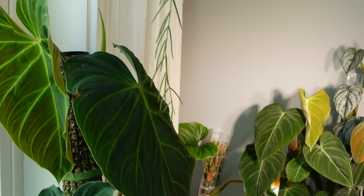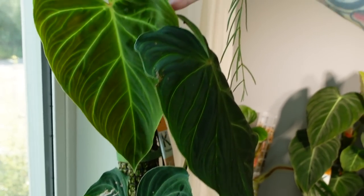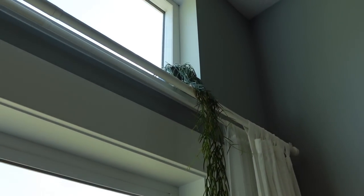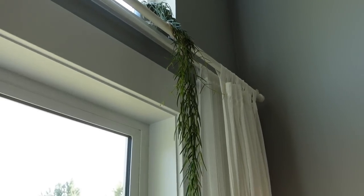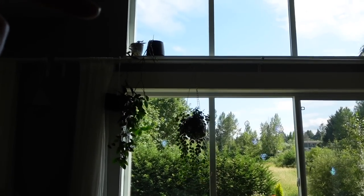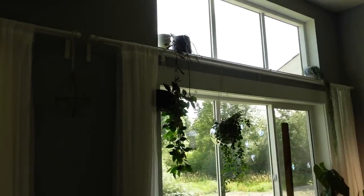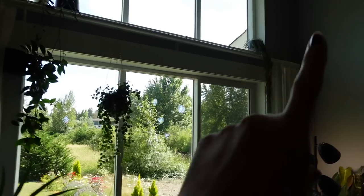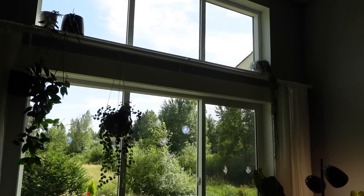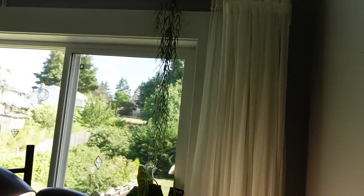Philodendron Splendid is doing amazing as always — there's a new leaf that just unfurled, and you can see the Philodendron Linearis touching it as well. The linearis sits at the higher window and cascades down and it just looks so pretty. I love that there are stacked windows here. I have the linearis up there along with a Rhipsalis and a Hoya on the other side. I really want to put more plants up there — it's just an extra windowsill I can utilize, and I adore the way the linearis is cascading down.